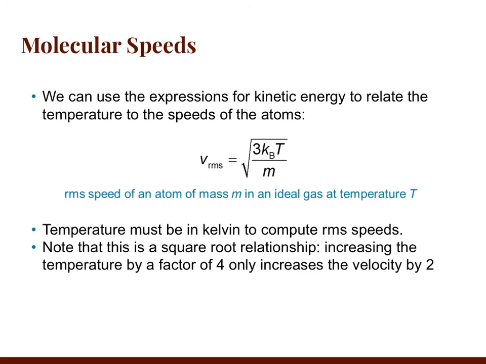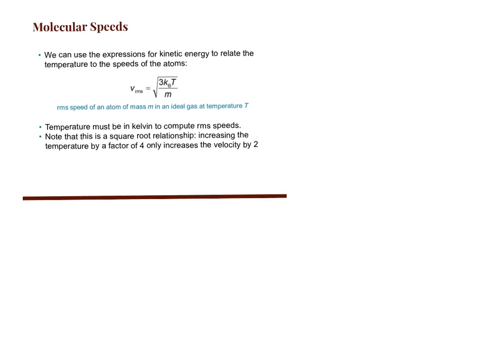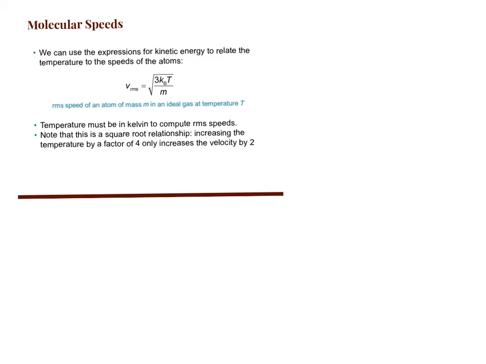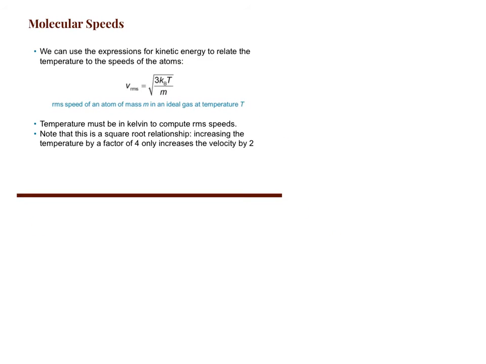All right, so on this slide, we are going to derive an expression for that speed, which is called the root mean square speed. Because it's probabilistic, we're determining the average, and the way we're doing that average is with the root mean square, which is a statistics thing, won't go into it. But this is like the average speed.